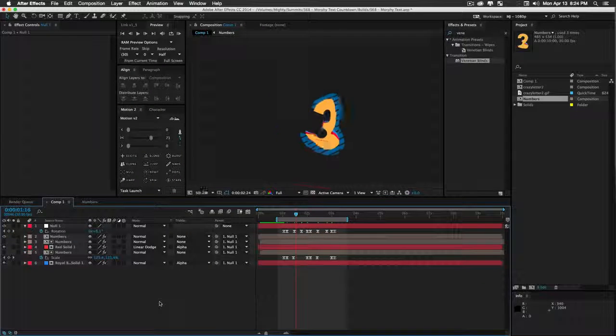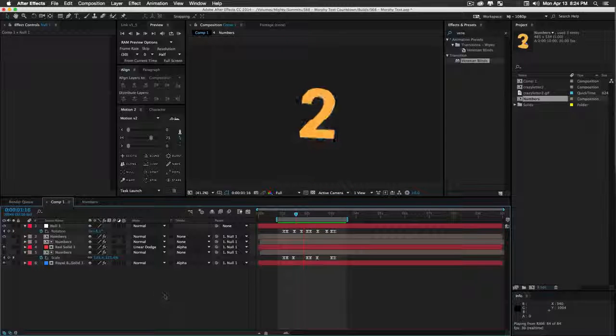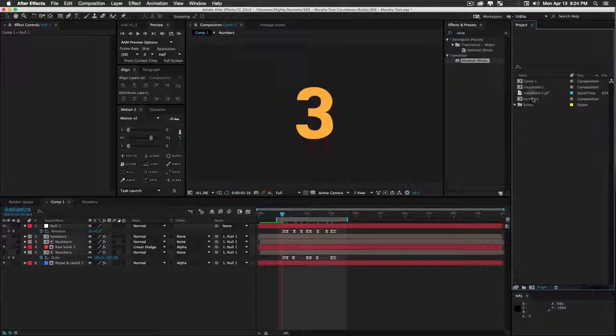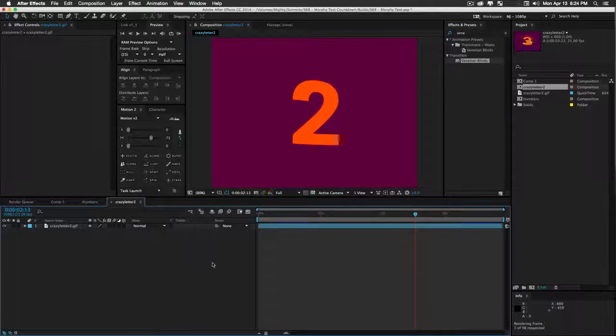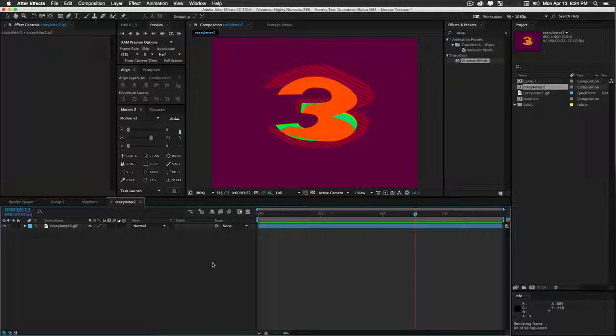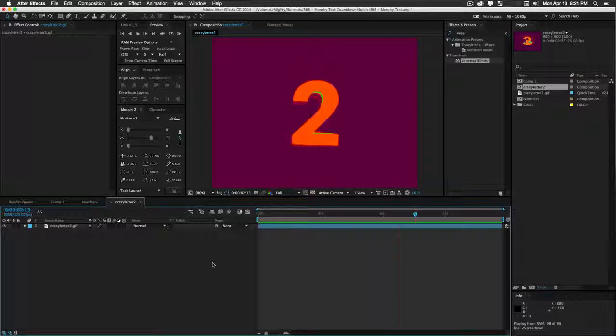And as you can see, you're starting to get this really, really interesting little animation coming together that looks pretty complex, and it looks like we did quite a bit of work with maybe like a turbulent displace, or moving around an object, or even just going crazy with the path tool. But so that's it. That is the Morphy Text Countdown inside Adobe After Effects. If you spend a little bit more time with it, you can definitely get something together that, you know, looks a little bit cleaner. We kind of did that quick, but that's how you make it.